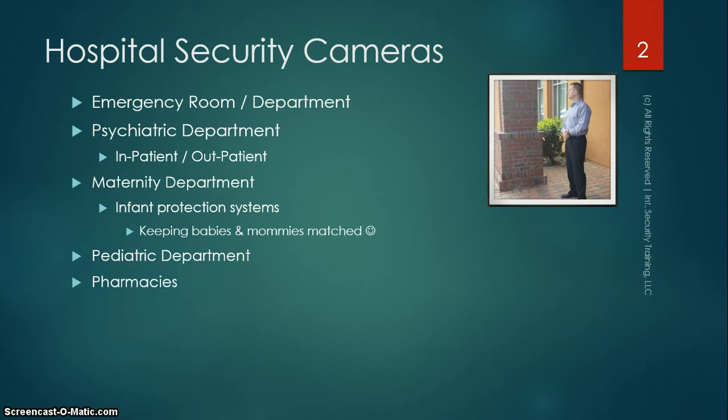Same thing applies with pharmacies. Again, it's layers. You have your SOPs, your procedures, that back up what the policies tell us we need to have happening. Then we have our access control into and out of the pharmacies. The camera systems are just an additional layer to those things. It doesn't stop anything, but it helps us when we're investigating pilferage or theft of the items and medications that we have. In addition to that, it helps us with DEA compliance.